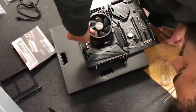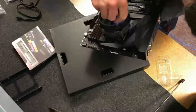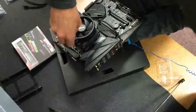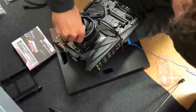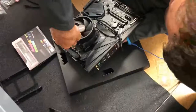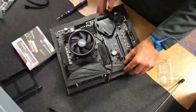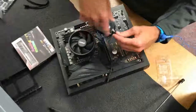Okay, for our hard drive for this build, we're just going to use a 7200 RPM mechanical hard drive, although for a system like this, an NVMe M.2 drive is ideal, especially for your Windows boot drive. We are not going to be installing Windows in this video, and we're not going to be booting into Windows. We're just putting the system together and going to boot into the BIOS.